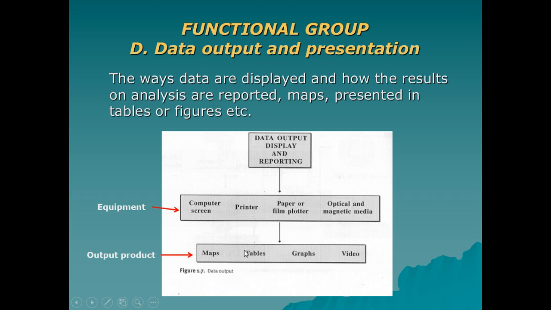So what is the final product? Note, this is the equipment or the devices used to facilitate output and presentation, and the actual output or product would be the maps, whether in digital form or paper form, tables, graphs, or videos. In the case of videos, they can be integrated into GIS by creating hyperlinks to features on your map.